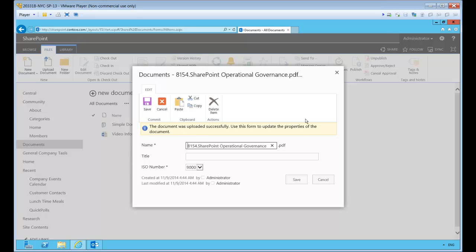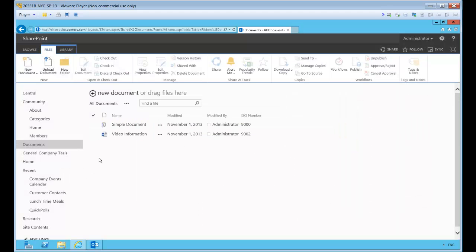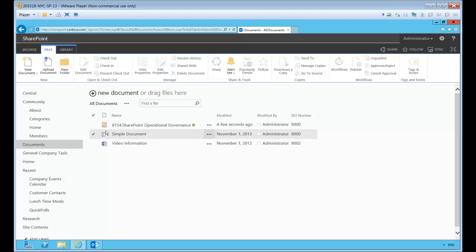And there we go. Now, what you see here is additional metadata that can be added. This is not a required field, but I am adding it. You will note this is a special column that has been added to this library, and we are going to save that. Now it will go and display itself here once it's saved. There it is. Now the PDF icon has been configured. Normally this is not the case.